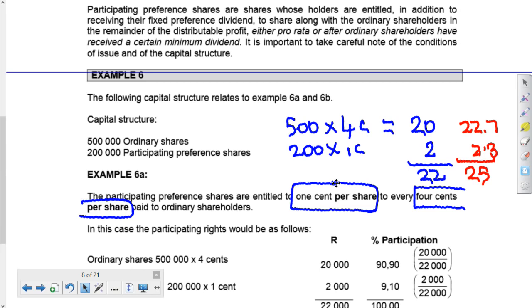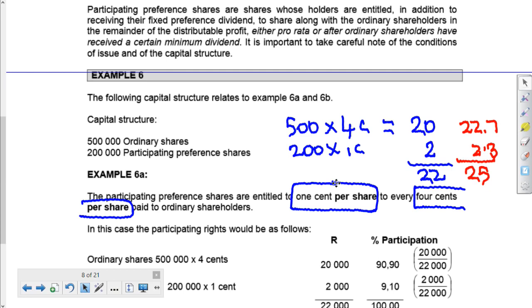Yeah? Okay, so we always need to be very careful. If they don't say per share, we don't use the number of shares at all. We just take it and allocate as they give it, if they say in total. If they say per share, whatever they've told you, 4 cents, 1 cent, we multiply by the number of shares because it has to have that extra weighting, isn't it? 2 different weightings, one for the number, one for the percentage. And then we do a new percentage.